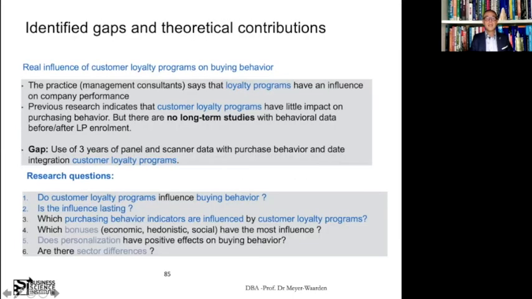Naturally, we did not give an answer to all of these questions in the different articles. In the article we wrote, which came from my PhD, we only gave an answer to question one: if loyalty programs influence purchase behavior, and if yes, whether it is long lasting. And finally, which are the indicators which are influenced: purchase frequency, purchase baskets, share of wallet, inter-purchase time. So we only formulated 3 research questions for the PhD and subsequently for the publication.